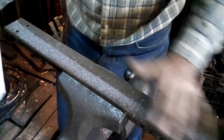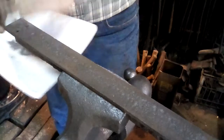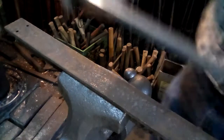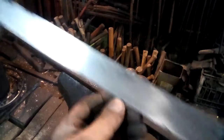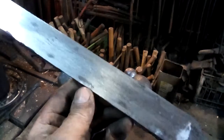So again, I'm going to take all these filings off my stand here. Of course, a lot of them have also hit the floor, and show you that's probably about half of what was filed off on one side. So I'm sure you could feed that to some ducks. Okay, so that's the rough filed blade. It still has a few spots where you can see a few things. It's been thinned down, but it's not been thinned down too much. Still has a fairly heavy back.